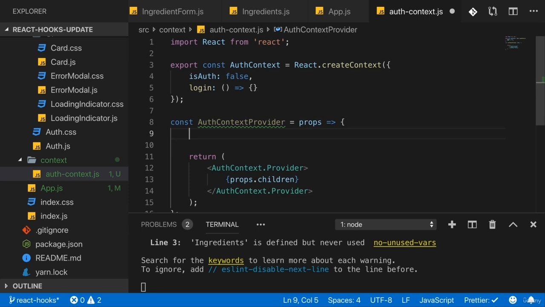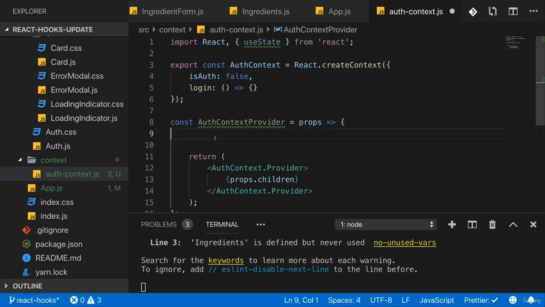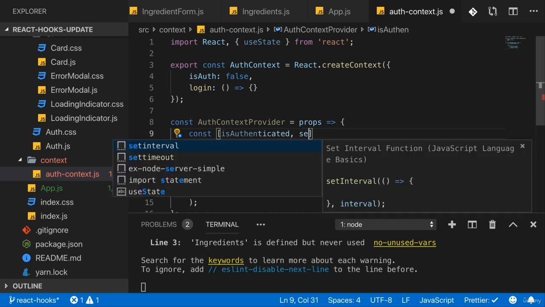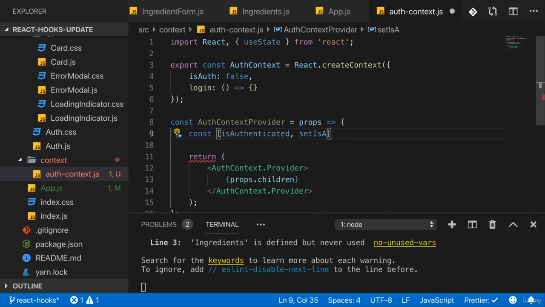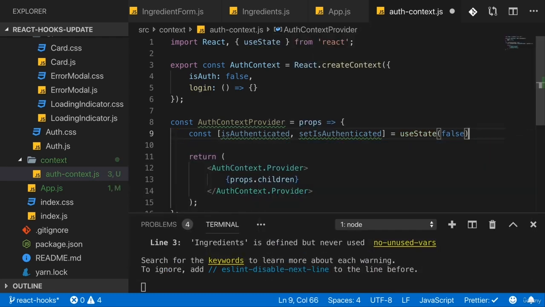Now it's in here where I want to manage that login status, and I'll do this with the help of useState now. useState because it's a really simple state. It's a simple state because I only want to track whether the user is authenticated, and I want to be able to set isAuthenticated or not. And initially the user is not authenticated, which is why I initialize this with a false value.